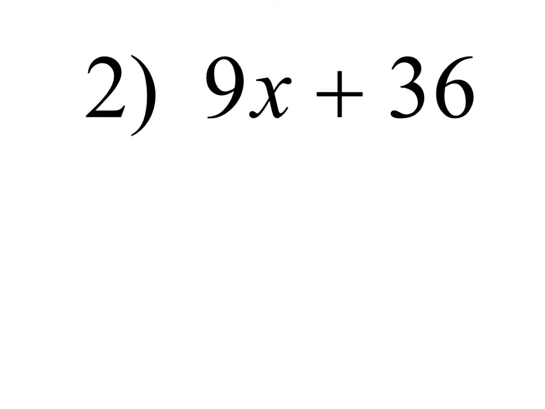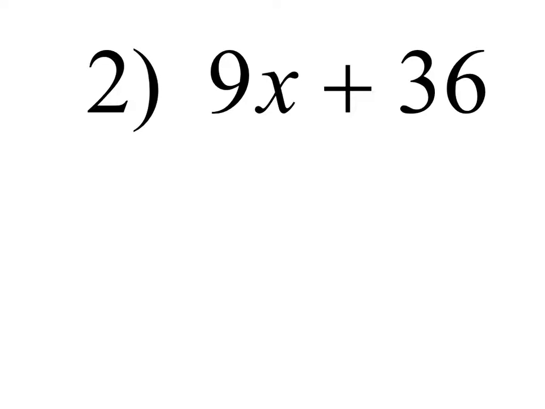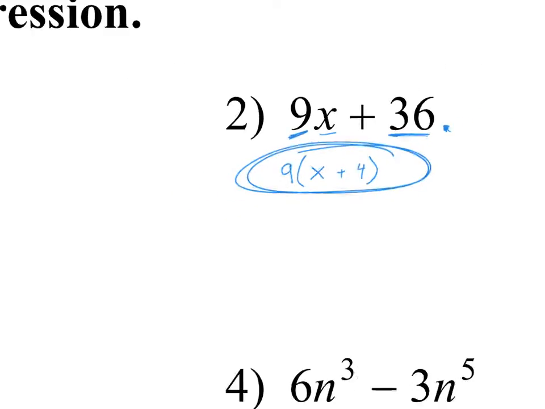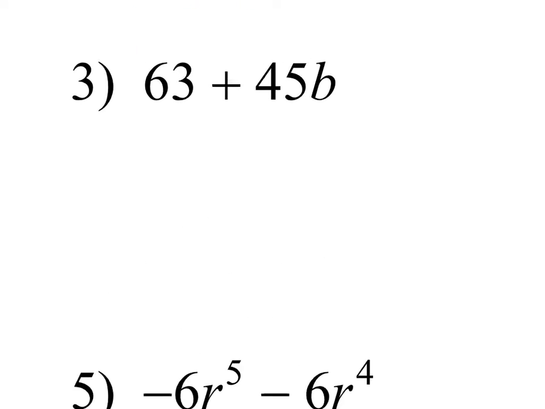All right, let's look at number 2 here. 9x plus 36. All right, let's think about numbers. What's the greatest common factor? I think we can pull a 9 out of both. But then there's no x term on here, so we're not going to be able to pull a variable out of it because they don't both have a variable. So 9 divided by 9 is 1. X is still hanging there, so 1x. Plus 36 divided by 9 is 4, right? So we got x plus 4. So nice job. All right, let's do a couple more just to kind of have the rhythm going here.